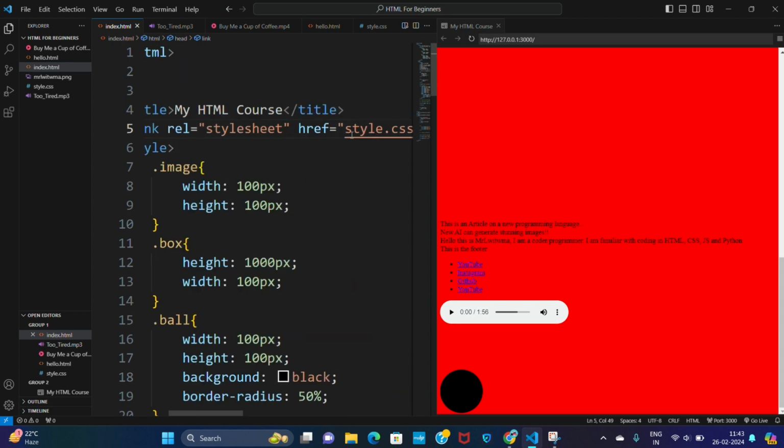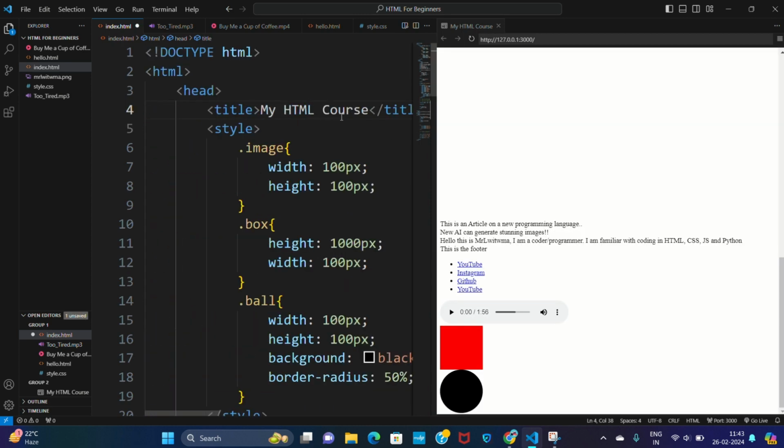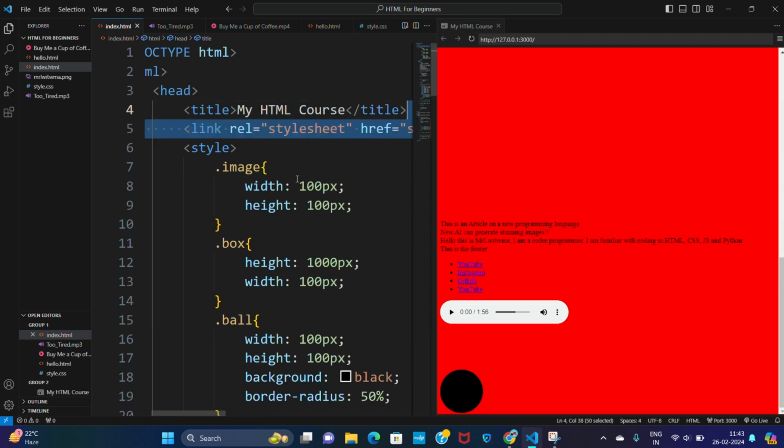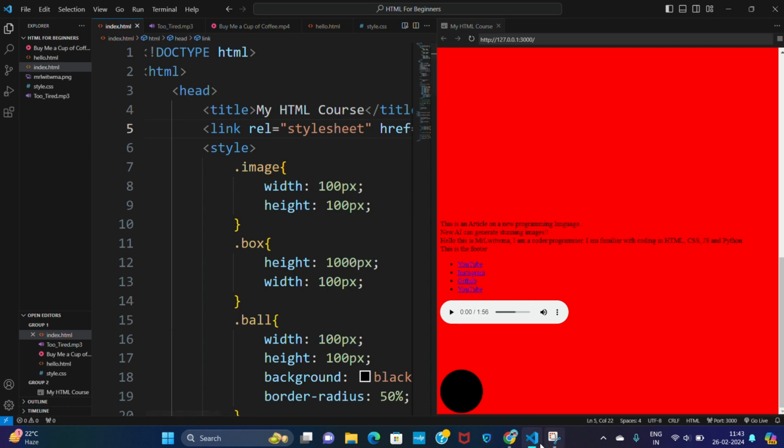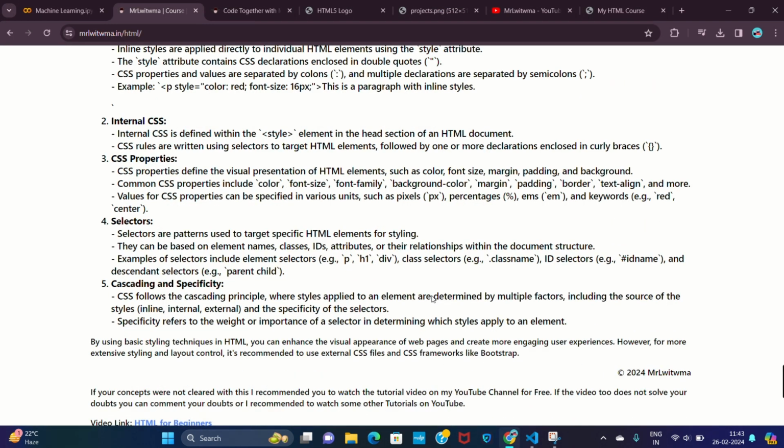As soon as I remove this, see, now it's white again. So this is linking CSS from an external file.